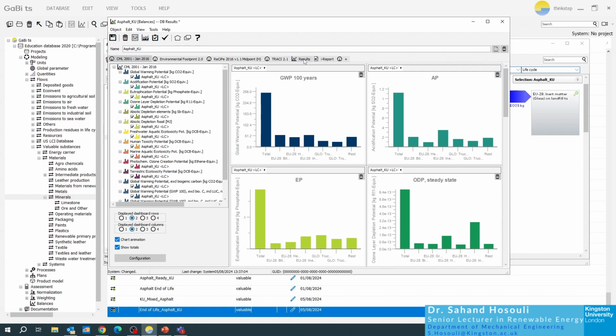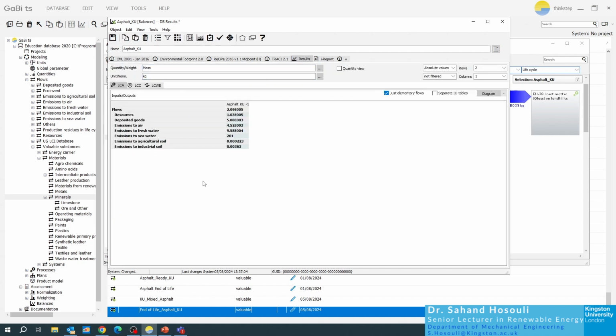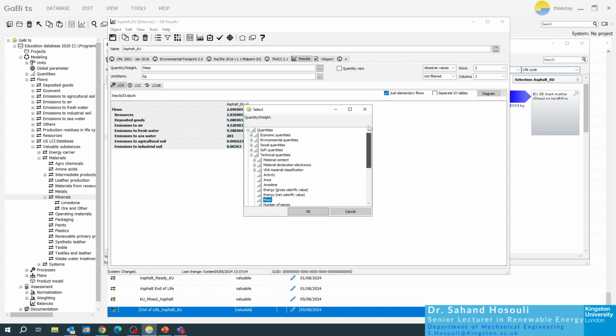You can go to the results tab over here, and it shows you details in more information. What you need to do now is click on these 3 dots over here. I'm trying to look for a more standard way of presenting the results. I'm going to go to environmental quantities and look for something that can help me better in terms of presenting the results.